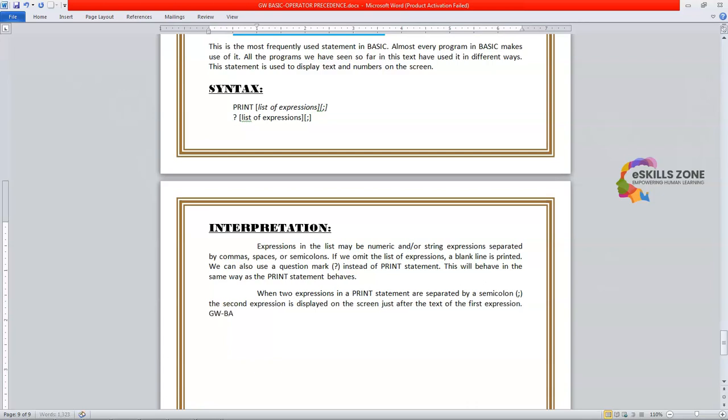GW-BASIC divides each line into print zones of 14 spaces.